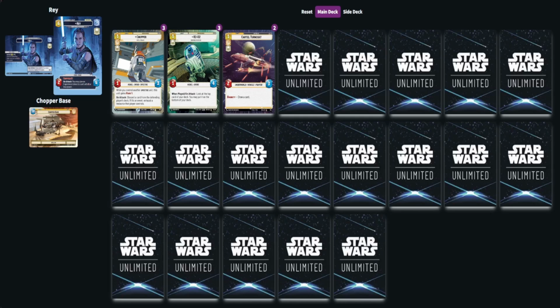But we've only got 2 copies of Cartel Turncoat because it's basically just there as an option if you don't get R2 or Chopper. Ideally, you want R2 or Chopper for your turn 1, and Cartel Turncoat is just in case you don't get those and you still want to play a more powerful unit. You can play out Cartel Turncoat, boost with Rey and make use of her ability and just have something strong.